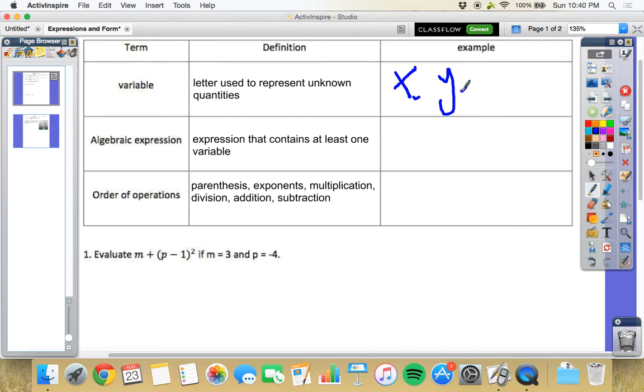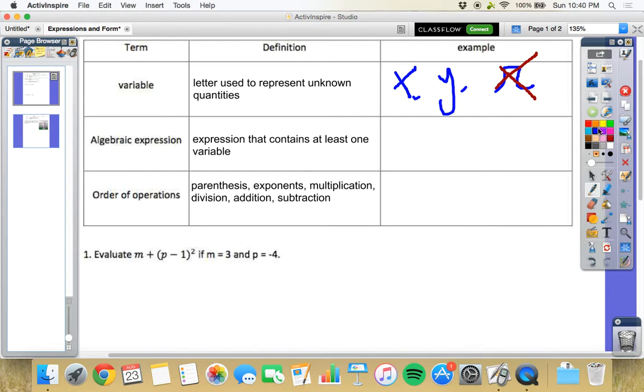One thing I want to bring up is that if you see pi, the Greek letter pi, this actually has an exact value. Pi is in fact not a variable ever, because pi will always and forever stand for 3.14159, etc. I bring this up especially because in Algebra 2 there are a few more interesting numbers we'll learn about that have certain letters assigned to them. So they aren't variables, in fact. But x and y we usually use as variables.